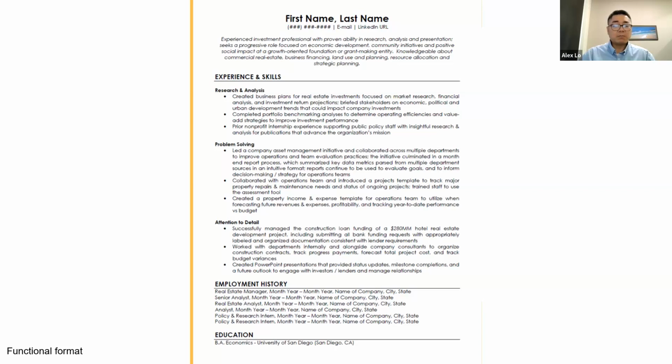So they want the employers to see the skills they can bring to this new field of work, and they want to emphasize that first. And in some cases, the job candidate may have a very significant employment gap. They want to downplay the work history, and they want to highlight the tasks they can perform. And so in most cases, employers do not really prefer this format of resume, because usually employers would like to see, you want to talk about the task you performed or the accomplishment, and where does this come from? Which job is this accomplishment affiliated to?